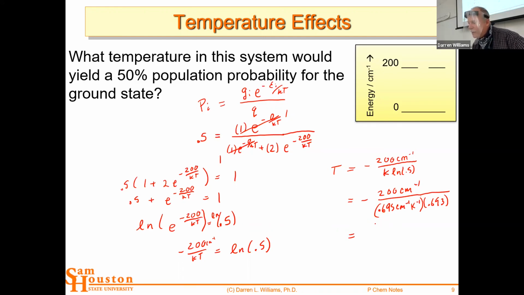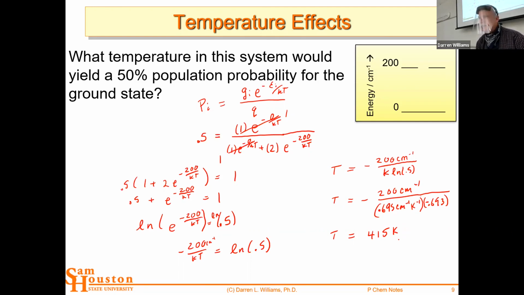Okay, why do we have a negative sign? What's a negative 0.693? Okay, very good. Did you notice how the negative temperature rang an alarm bell in my head? It should yours too. So, very good. So what do we end up with in terms of temperature? 415 Kelvin. Okay. Does that make sense now?